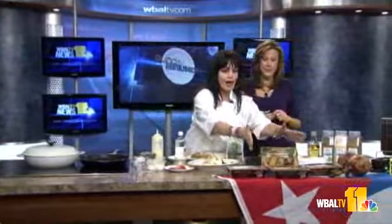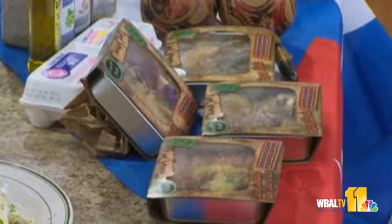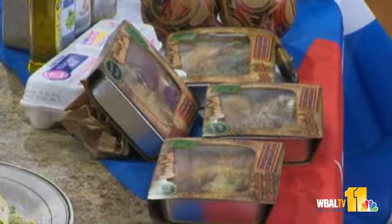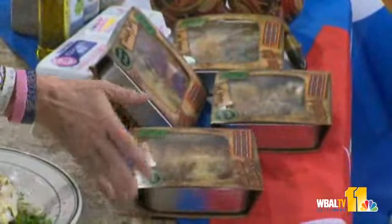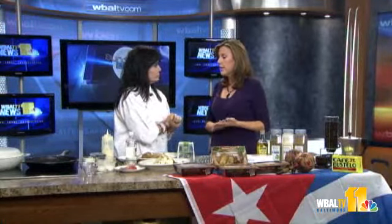Havana Road fresh packs — we are the first line in the USA to get out a Cuban fresh pack line. These are available at any Whole Foods near you. One pound of delicious food for $7.99; you can feed two people. We have anything from our pork to our brisket to vegetarian options, our red beans with rice, our con grís, and everything comes with sweet plantains. They look absolutely amazing.